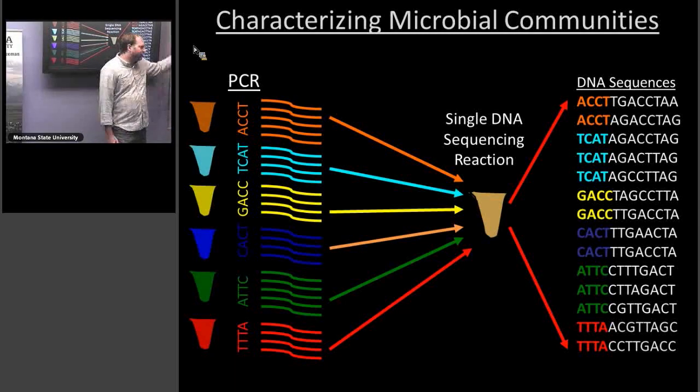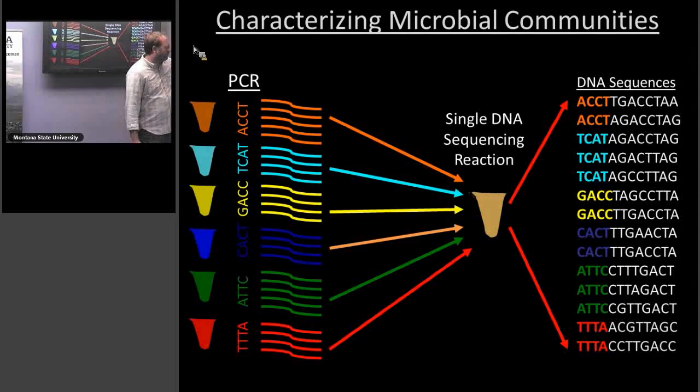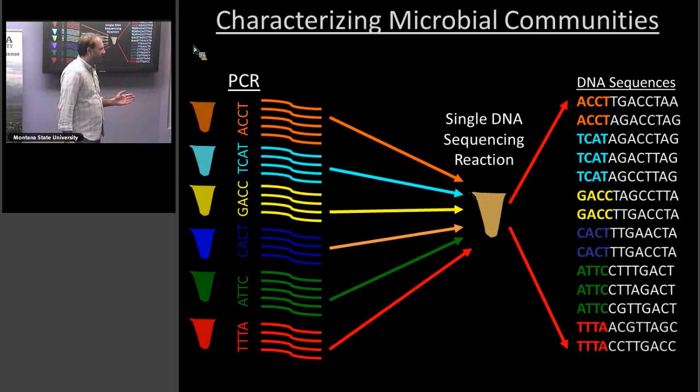And so instead of just having a million sequences come from one sample, you can have a million sequences divided by, say, 1,000 samples. Once the sequences come out, they have this bar tag, so you go back to where they came from and say, okay, even though all these sequences are in the same sequencing reaction, these are from the orange tube, these are from the blue tube, et cetera. This blew open the doors of microbial ecology, because we went from being natural historians to being hypothesis testing scientists. That made microbial ecology much more interesting, and it was just a major breakthrough.